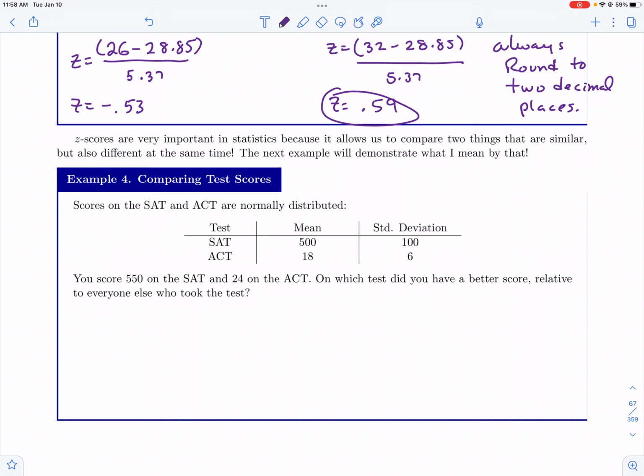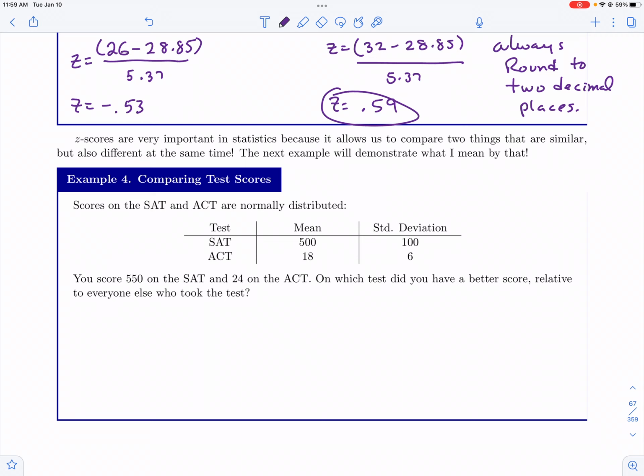The SAT scores are in the hundreds and thousands. ACT scores, I think, are less than like 24. And so they both are accomplishing the same goal. They're both trying to decide whether you're getting into college or not. But we really can't compare the two scores because the hundreds are always going to look significantly bigger. But the nice thing is, if we convert both of these sets of data into z-scores, the z-scores, regardless of what the original data looks like, are going to be something that you can actually compare. That's the cool thing about them.